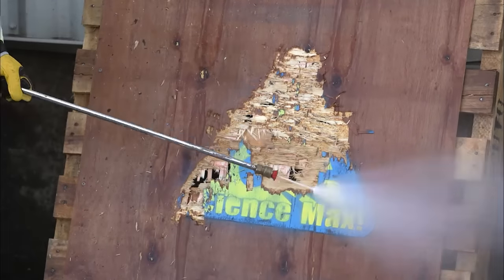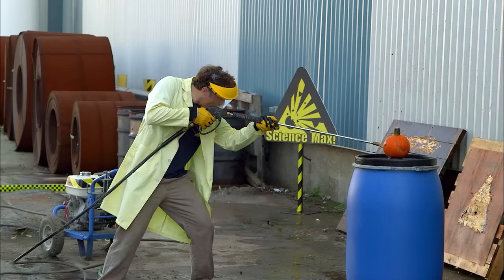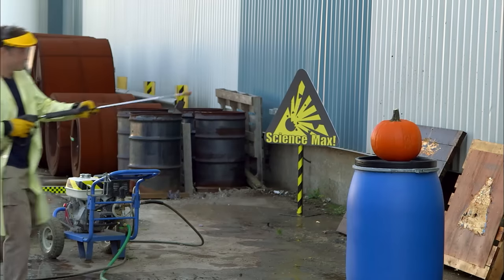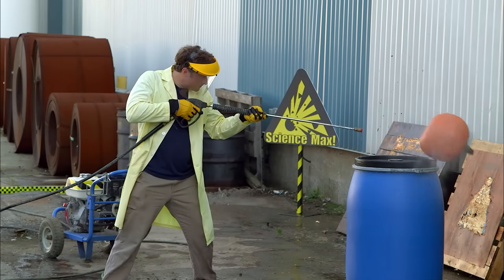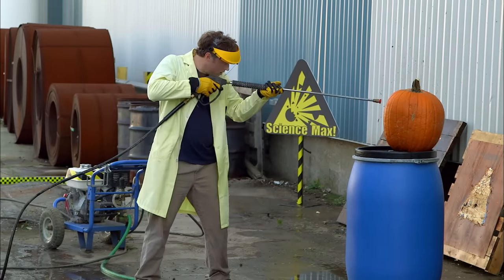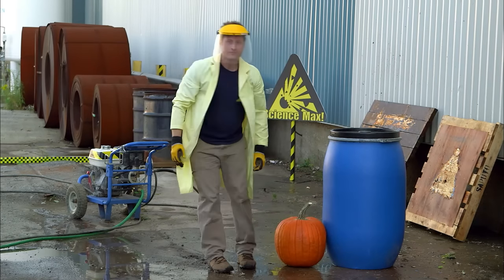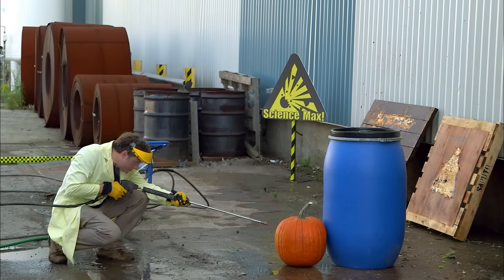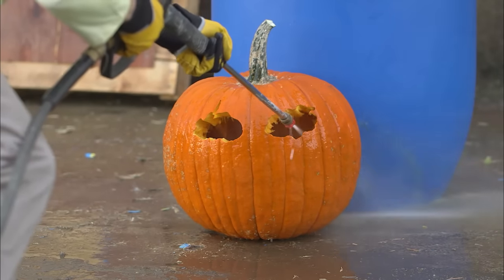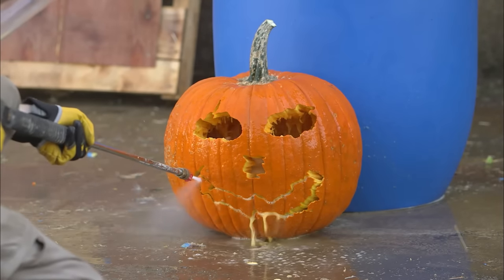But how do I max out the power washer? What's the most ultimate use I can think of? Power washer pumpkin carving! The power of the pressure washer creates a stream of water strong enough to make short work of my pumpkin. Power washers may only shoot water, but they can be dangerous, so don't try this at home.